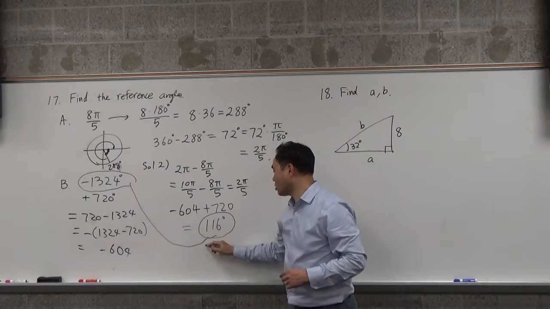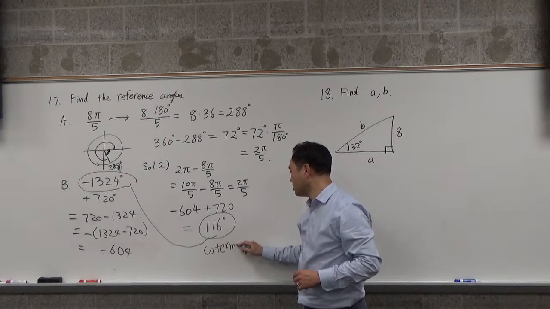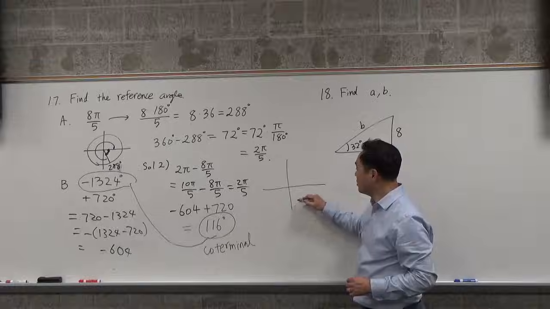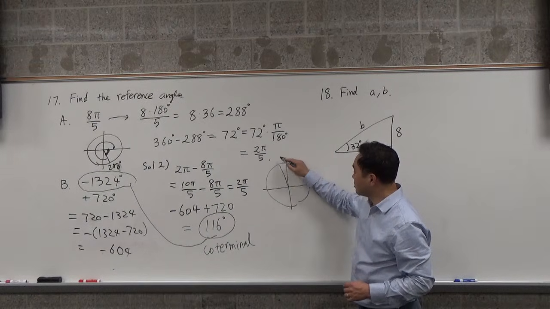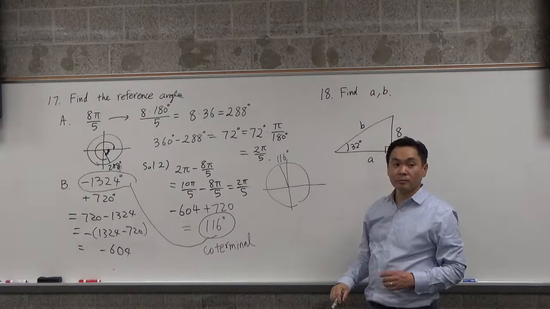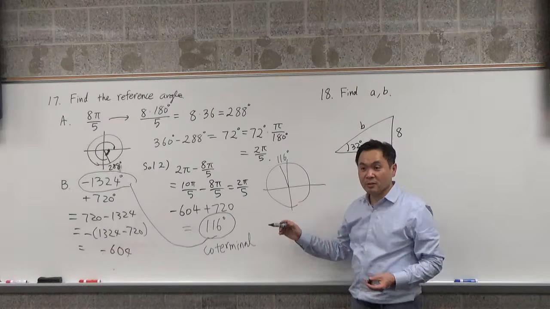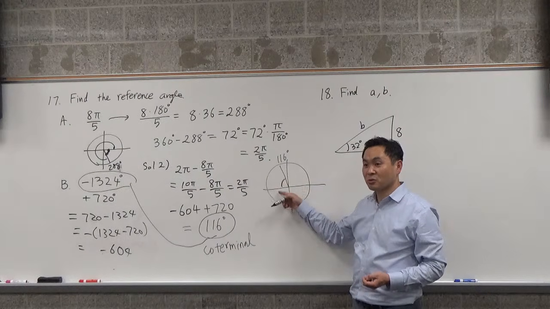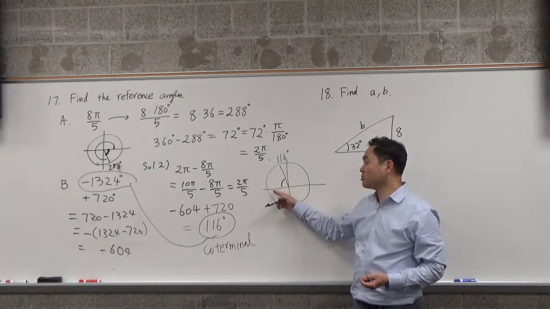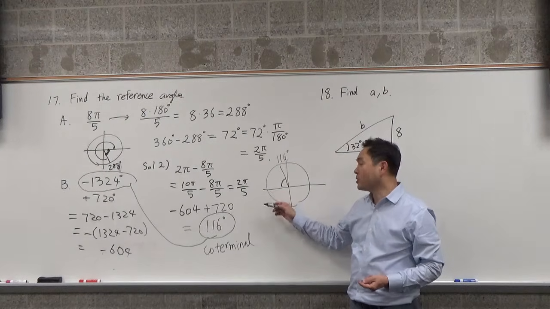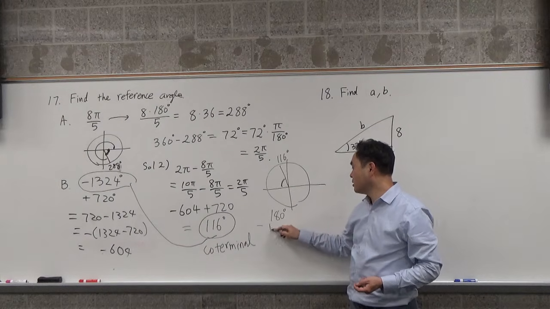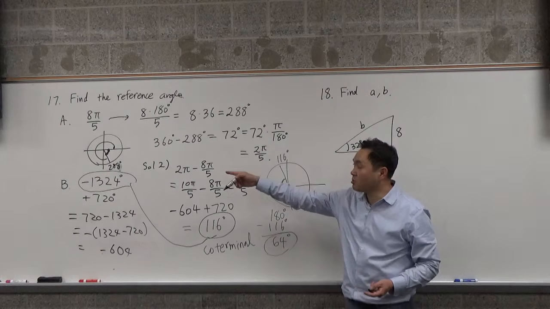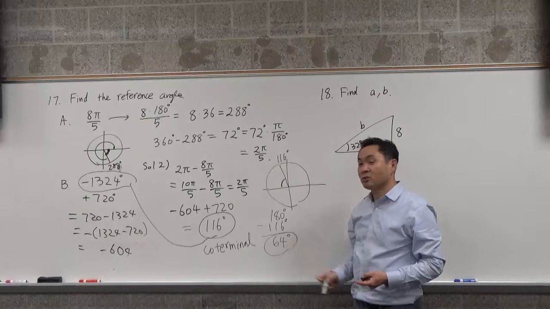So these two angles are coterminal angles on the unit circle. So you're right here, 116 degrees. Okay. Now once you draw it, it's easy to see what the reference angle is, right? What's the reference angle in this case? You have to subtract from what? 180. So you subtract from 180, and that gives you 64 degrees. So that's the answer. Because the original thing is asked in terms of degrees, you should answer in degrees.